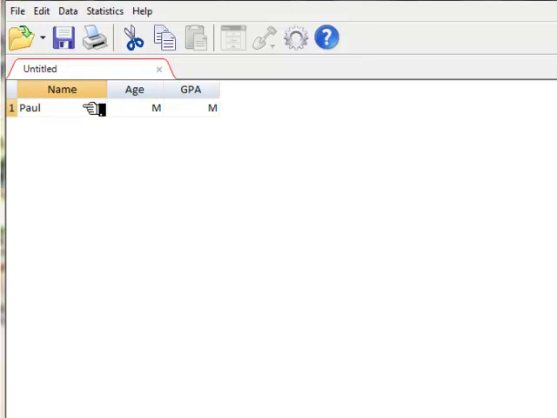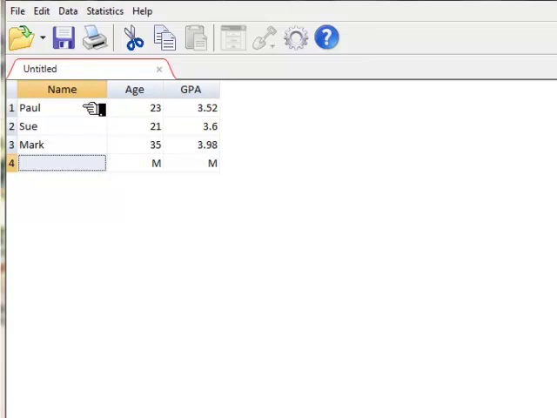I'll say the first person's name was Paul. I'm just entering the name, and I'm tabbing. Maybe he's 23 years old, and I'll hit enter. And maybe his GPA was 3.52. Now I'm going to hit the down arrow. There are lots of ways of moving around. I'm hitting the arrows right now. Tab works, enter works. Then maybe Sue is 21, and she's got a 3.6. And then Mark, we're going to make him a real smart student. He's slightly older. We'll make him a nice 35, and he, of course, has 3.98 because all Marks are smart. You continue, and you enter all your data. That's how you enter data in statistics. It's pretty straightforward.